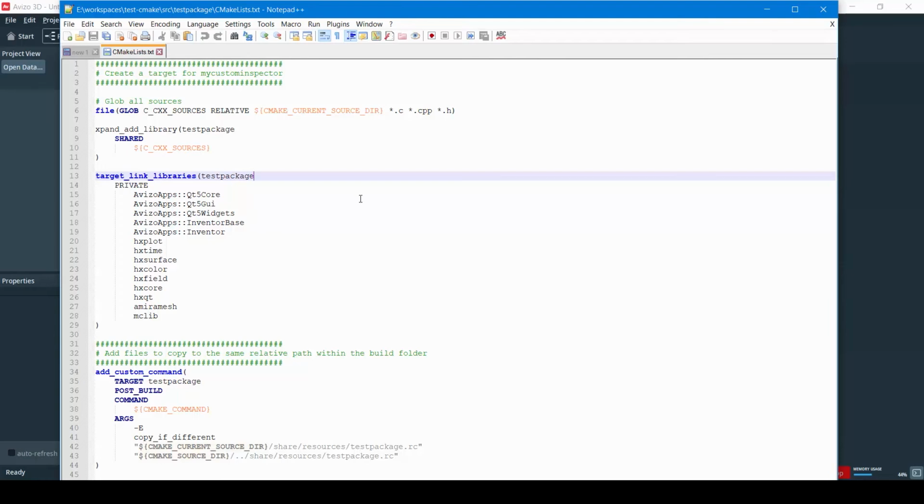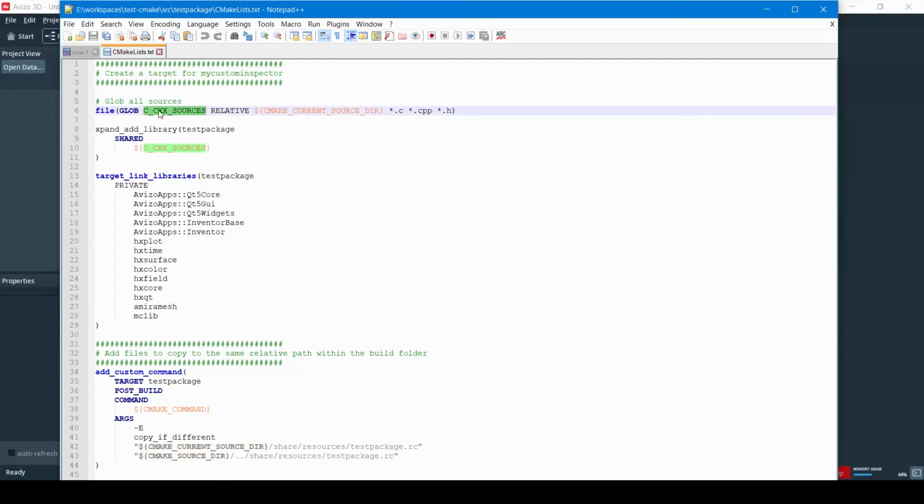The main sections are, first of all, the definition of the new test package library and the content in terms of source files that must be compiled to produce this library.